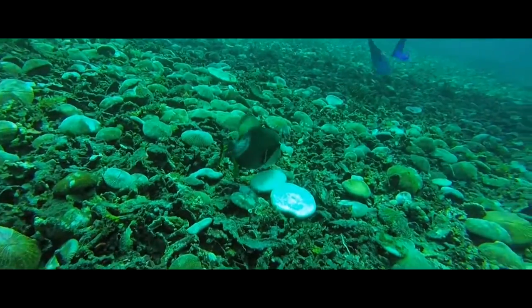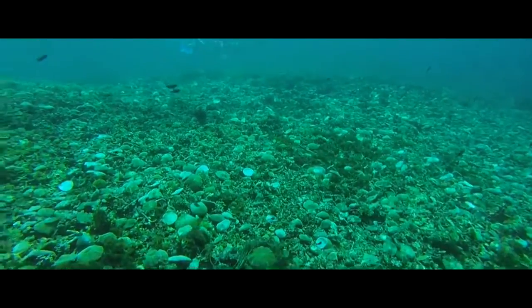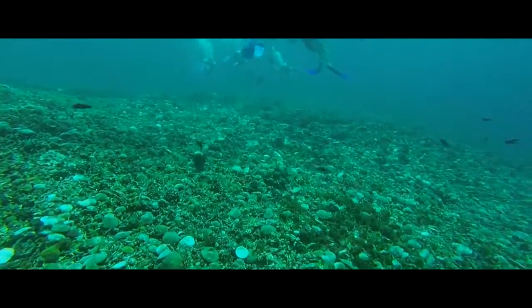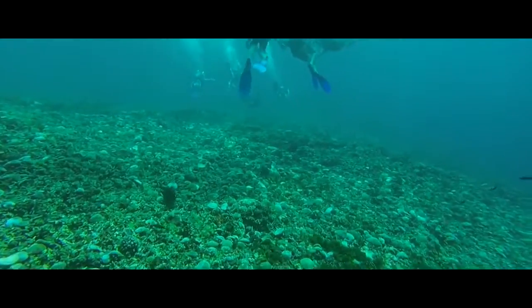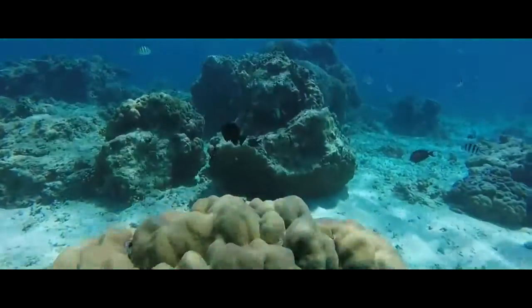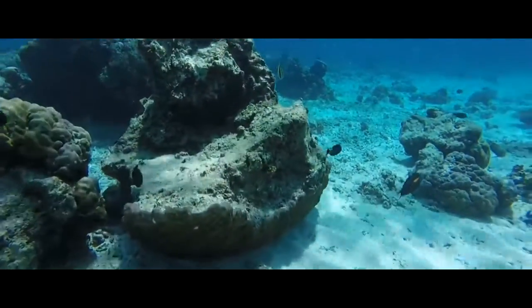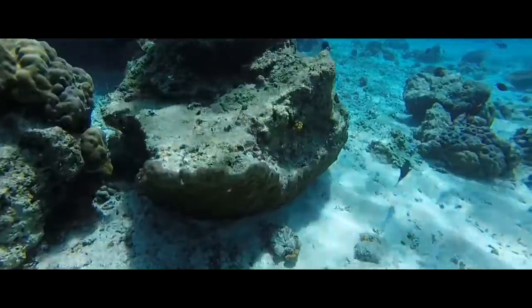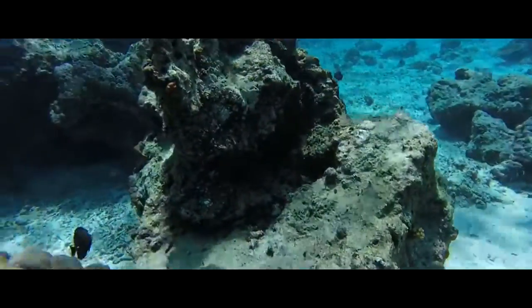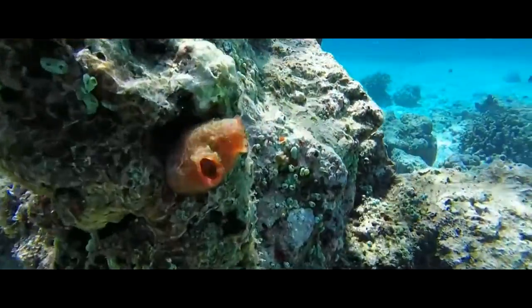Positioned at the start of the string of the three Gilis, closest to the Lombok mainland, Gili Air is the second most popular island to head to after the most established of the three, Gili Trawangan. The more austere Gili Meno, on the other hand, lacks the facilities of Gili Air. Really, you can consider this island as offering pretty much the best of both worlds: Gili Air is smaller but more refined than Trawangan.